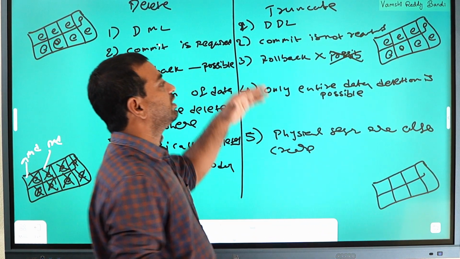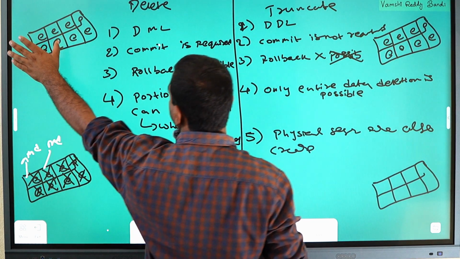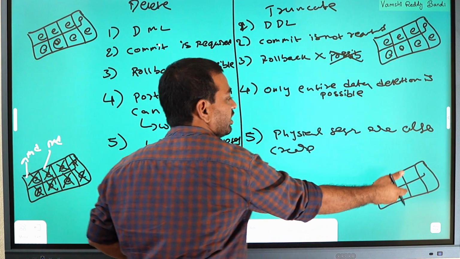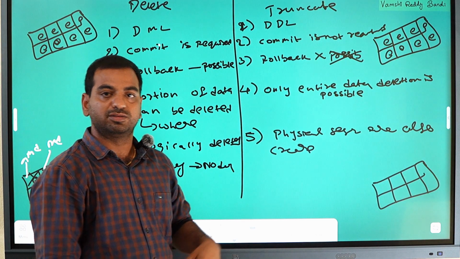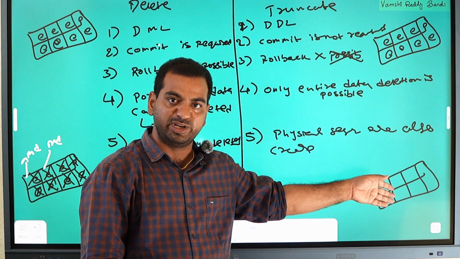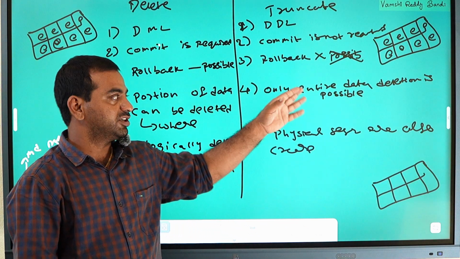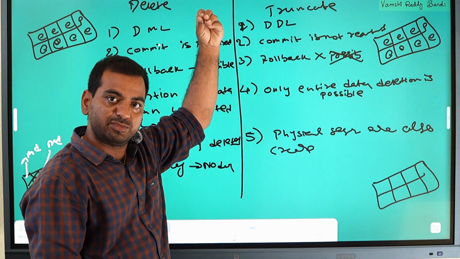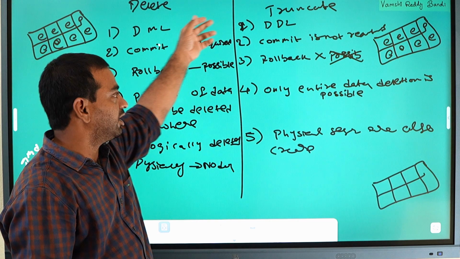So this is before delete, this is after delete. This is before truncate, and this can be after truncate. If it is a huge table, some of the extents will be deallocated in this particular case. To summarize, delete is a DML operation. Every DML operation requires a TCL followed by it. It can be a commit or rollback.